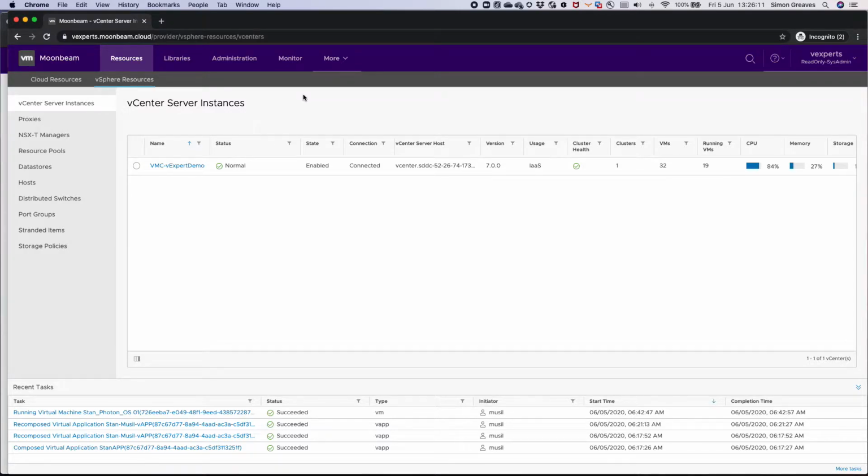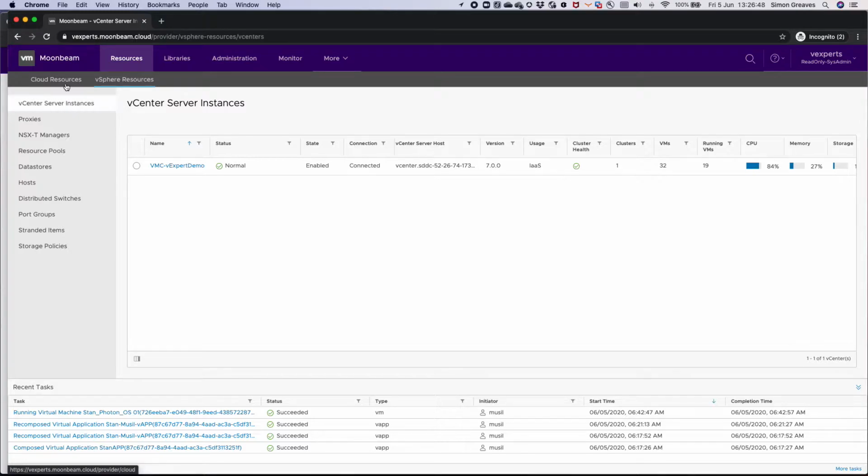VCD, with the CDS service, is running on a Kubernetes cluster, which means that it's obviously simpler to deploy. It only takes about 3 minutes to build it when you actually request it, and they can obviously scale it on demand. It will allow you to deploy your workloads into any SDDC that's currently provided by VMware Cloud on AWS, and in the future that will be transitioned to other environments like VMware Cloud on Google, etc.